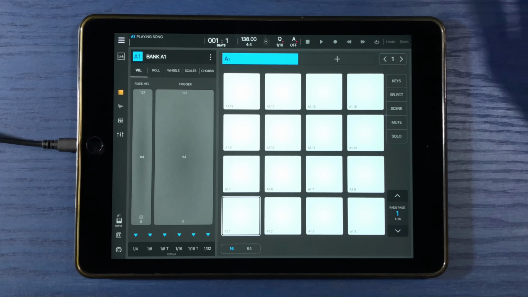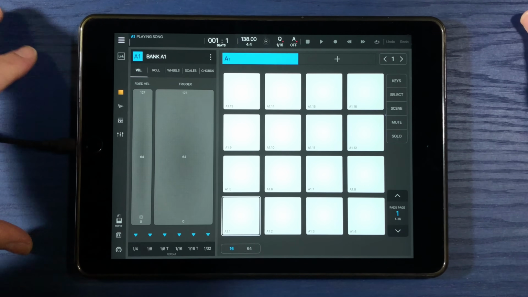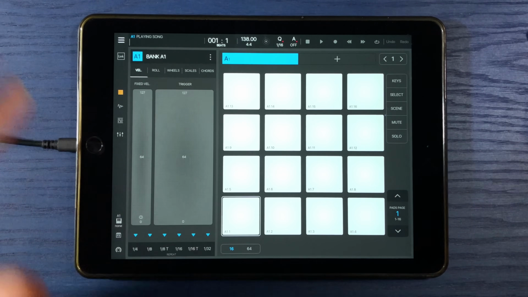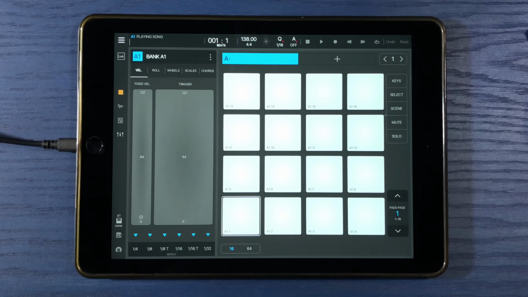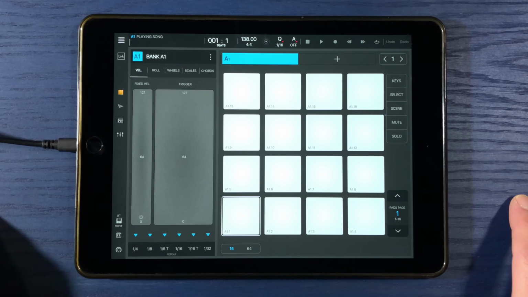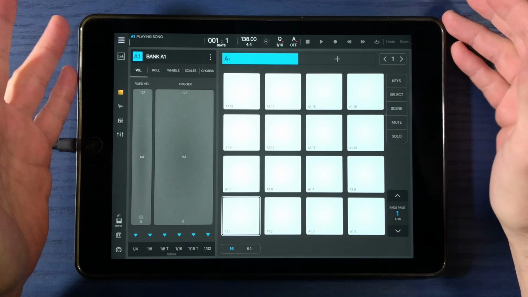Okay, let's design ourselves a custom down filter. There's a million ways you could go about this. You may have a sample pack that already contains some crashes and some impact effects and whatnot, and you could literally just drag and drop a sample onto the pad here, and then render that out at 16 bars. And I'm going to show you how to do that. And it's really the most important thing is that we're rendering out to 16 bars.